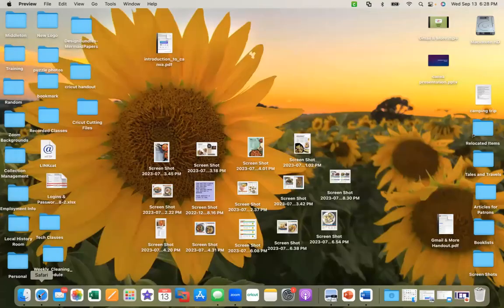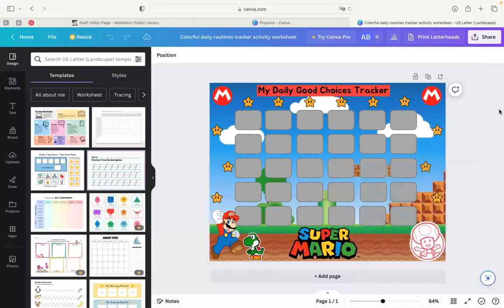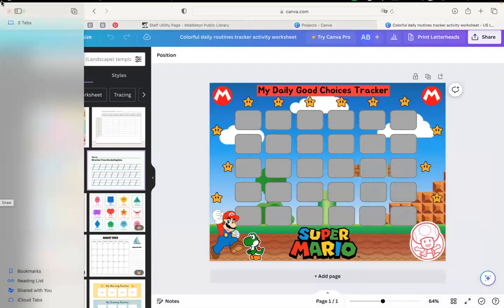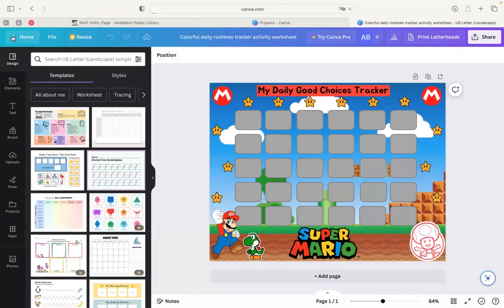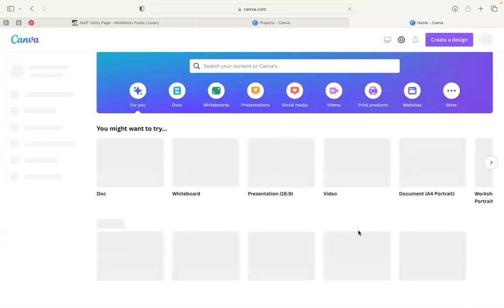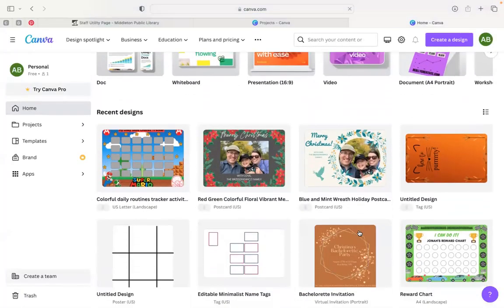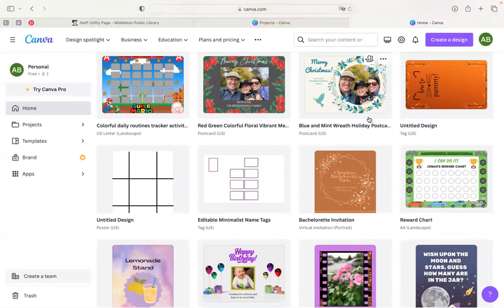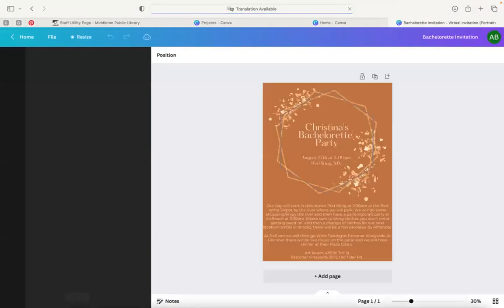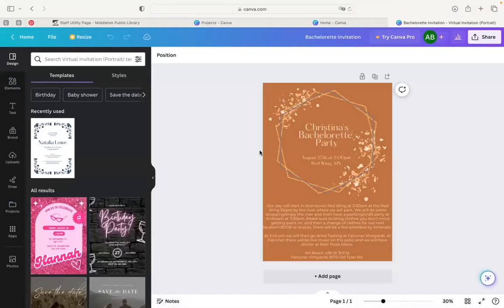I really like how seamless everything can be. We go back, we can look at some other types of documents. I made an invitation to my sister's bachelorette party on here, and some items for the party. So there are sections for cards and invitations. So I had what time, what we're gonna do, where we're gonna meet.